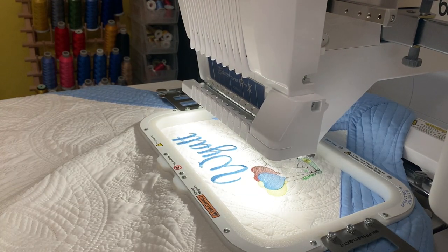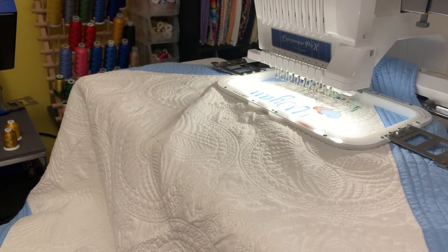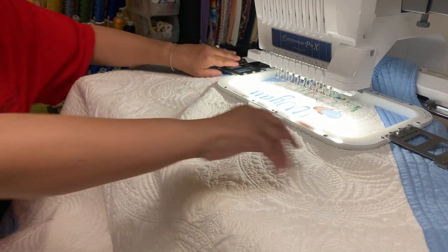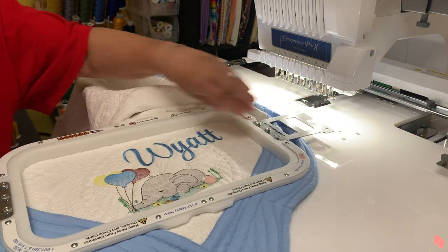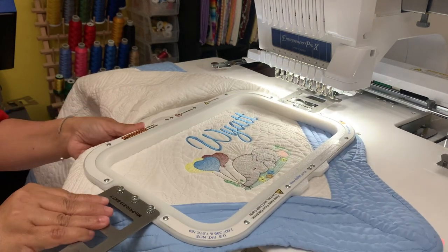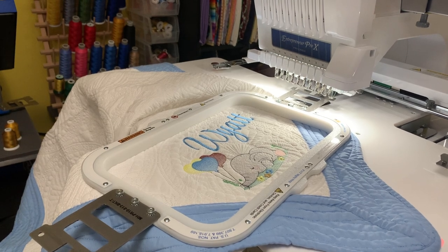Done. Okay, so let's take this out and let's see what we got. All right, I'm gonna take this off the machine. Came out really, really cute. Look at that. Look at that. Came out awesome. Let me adjust the camera so you guys can see really well.